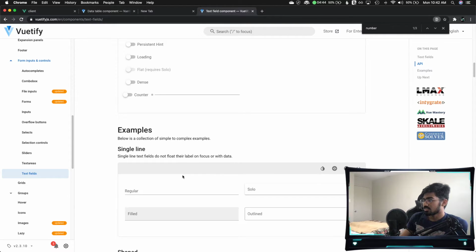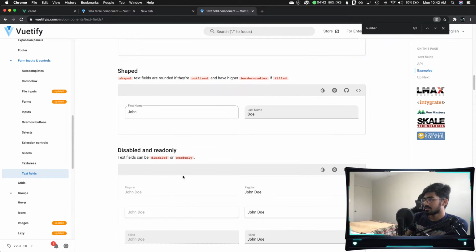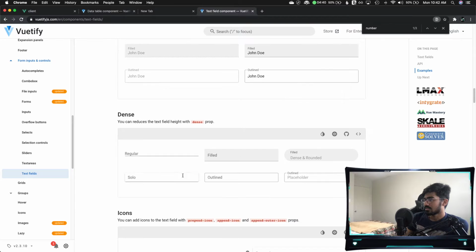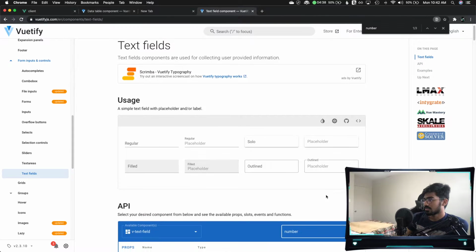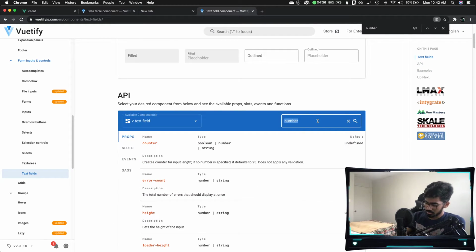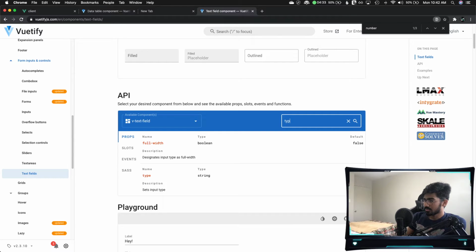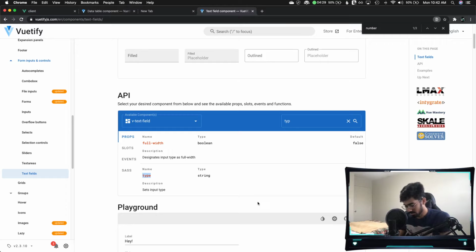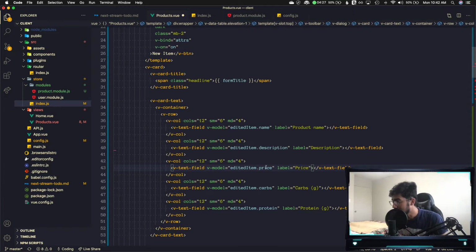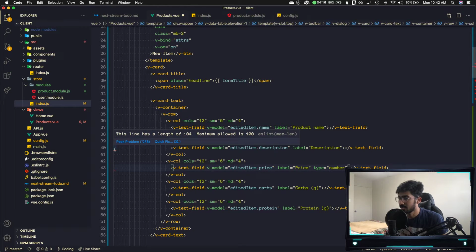Is there any validation that we need to add? Or is it type? It sets input type. Yeah, so we can just pass type as a property, as an attribute, and let's call it number type. For the price, what's the error?